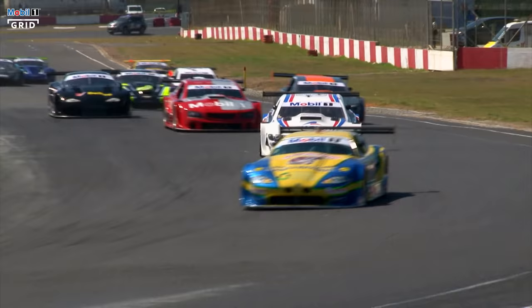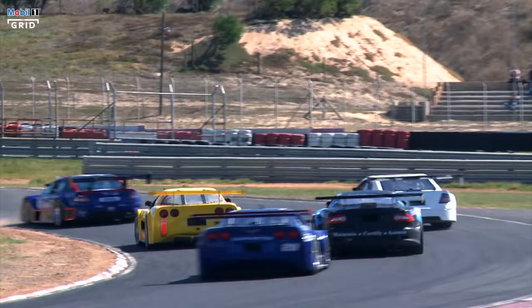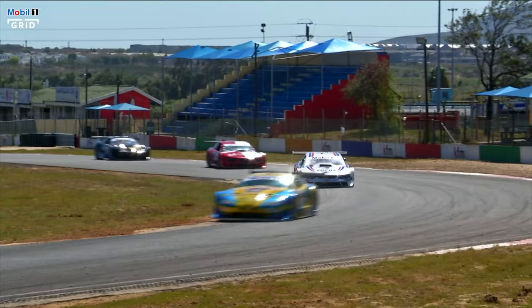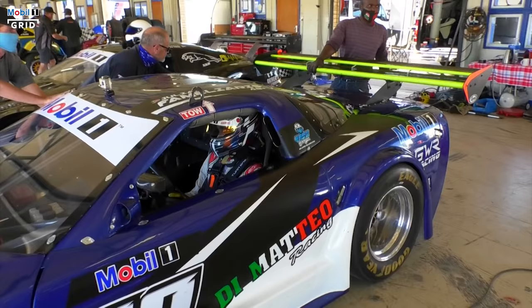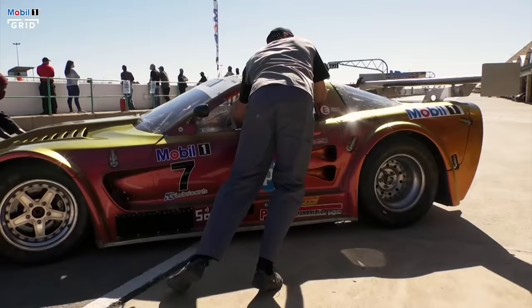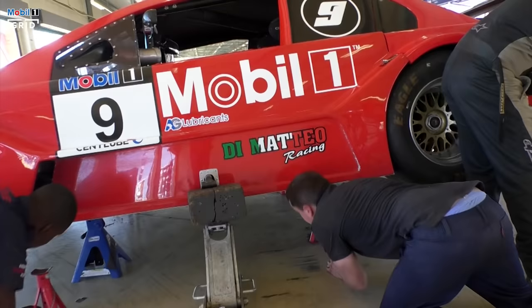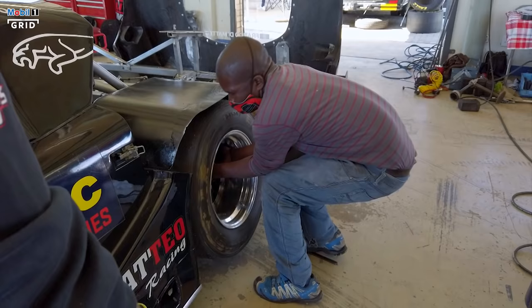The six-event series is known as the Rolling Thunder, and the five-litre V8s duking it out ensure a deafening roar on race day. The two main engines are Ford and Chevy, and they both develop the same amount of horsepower with slight variations. The Ford has a bit more torque mid-range, while the Chevy has a bit more torque on the top. But with the spec cams and spec rules they run, they're very, very similar.